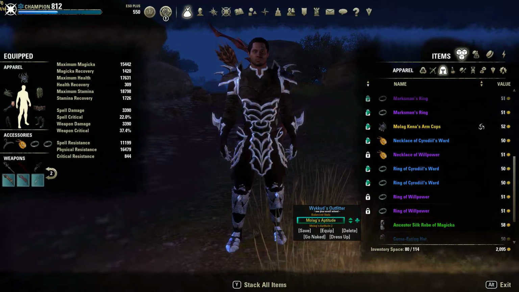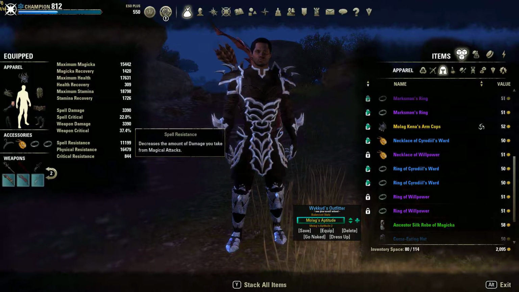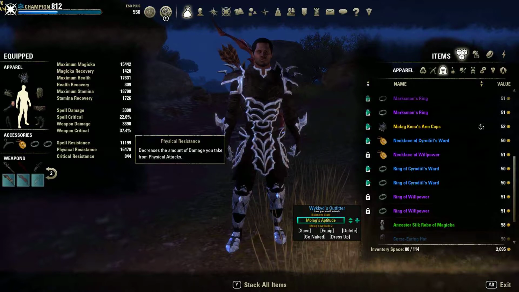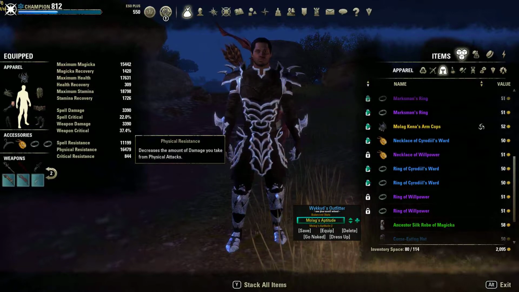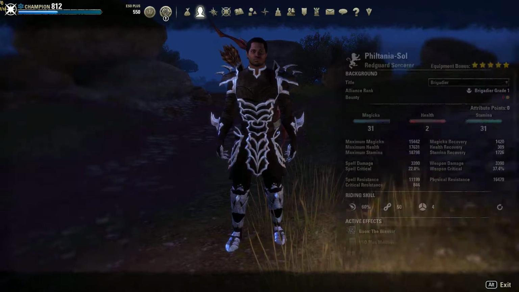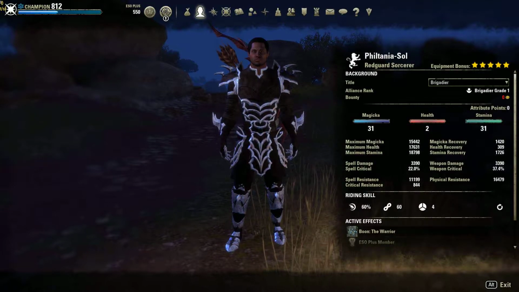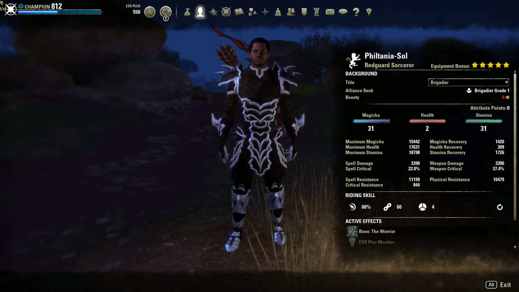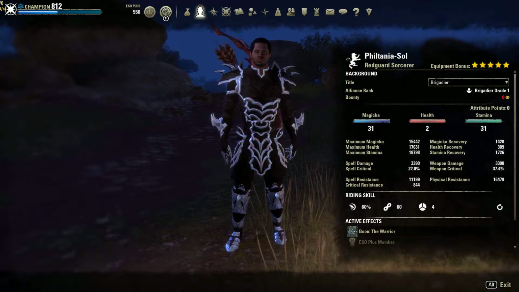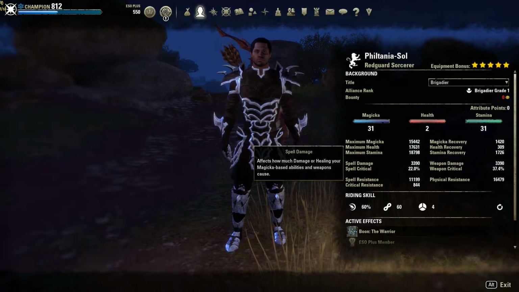Now, what you'll notice with this setup, specifically, is that it abandons the 2k recovery minimum in order to increase the weapon and spell damage further in this regard. In fact, if you look at it, you'll see that the magic recovery drops to 1420 and stamina recovery drops to 1726, but the spell damage and weapon damage skyrocket to 3390.